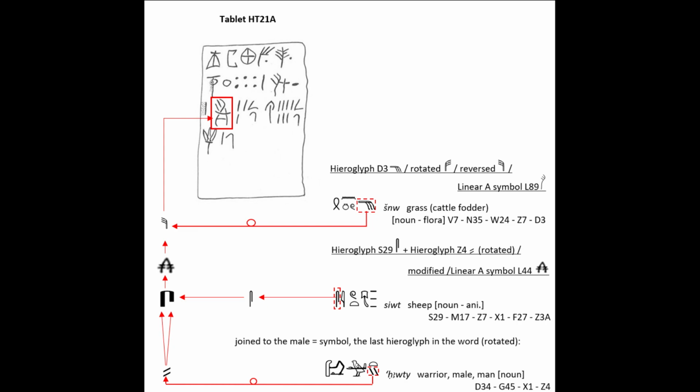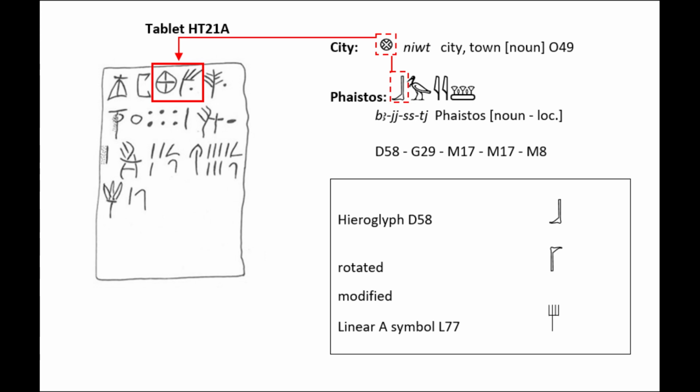So with the 5 categories of items on the tablet translated, we can now turn to the heading. In our last video, we looked at the Cretan place names that appear in the linear A corpus, and the correlation between those that appear in the linear B corpus. Here, if you remember, we see the city of Phaistos recorded.